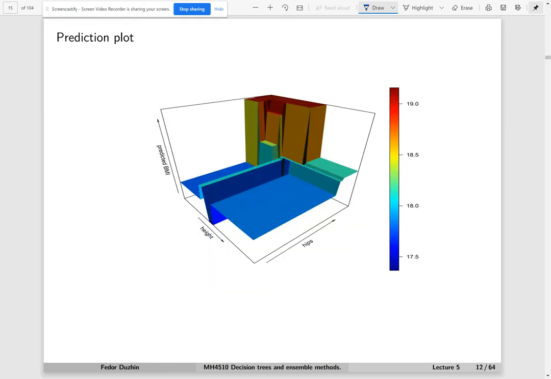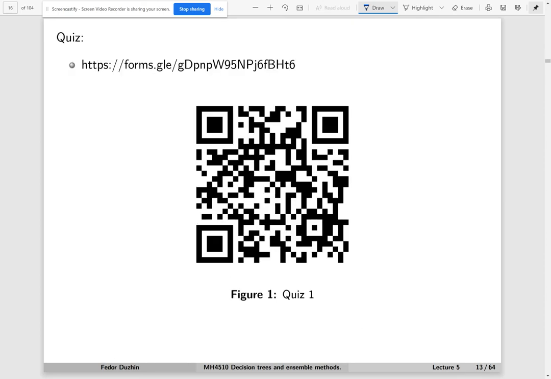So if you plot the graph of the prediction of a decision tree, you will see it is piecewise constant. It's going to be a collection of rectangular regions, and on each region the prediction is a constant, because the prediction for all new observations classified to that decision region is just the average of all training observations that belong to that region. Okay, so this is how a decision tree makes its prediction.